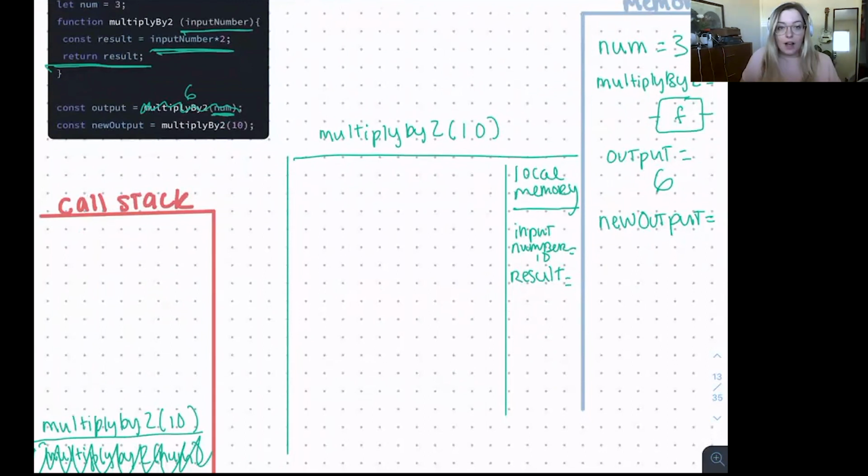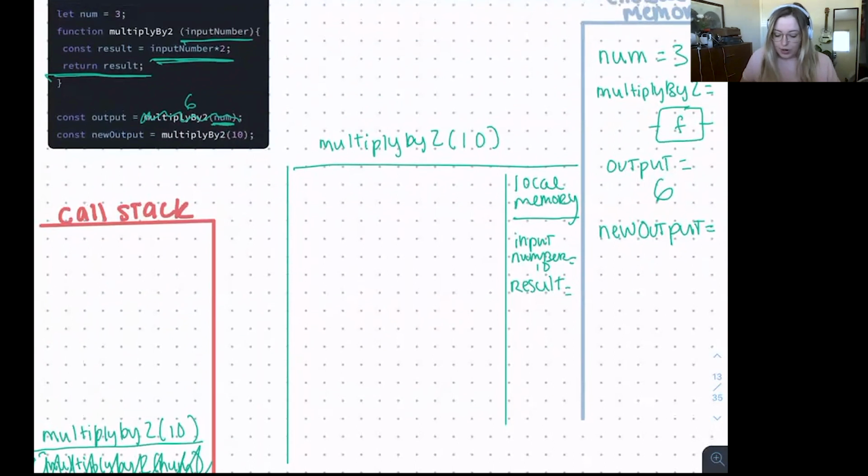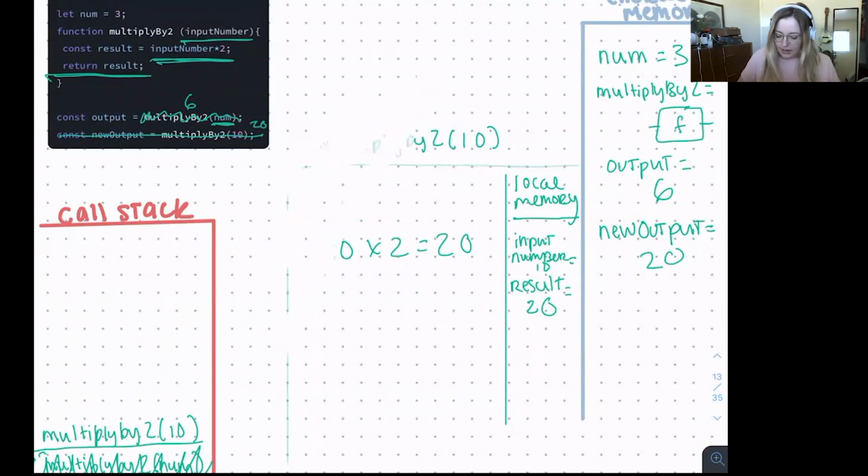Then you're absolutely right. We declare a constant variable result, which evaluates to the input number, which is 10 times 2, which equals 20. So result evaluates to 20. And then we return the result, which means new output now has the value 20.